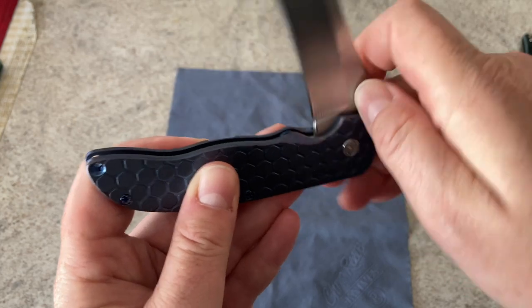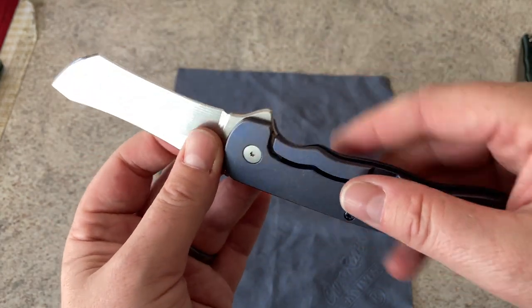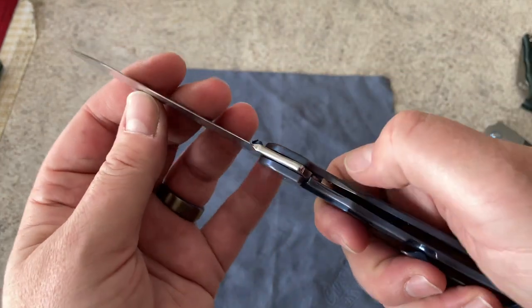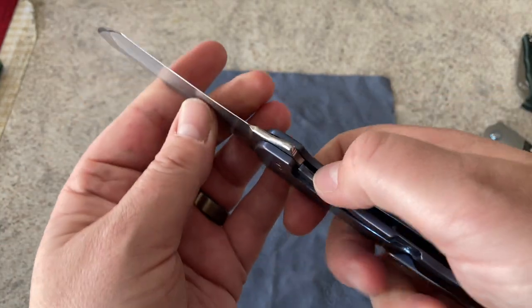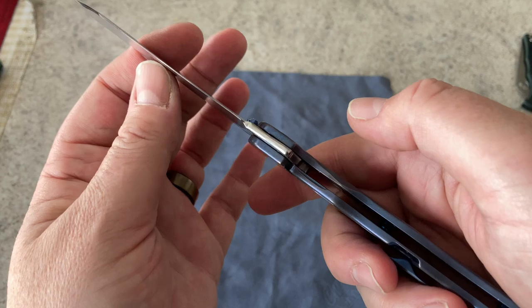It allows him to have a weaker lock bar tension, which the lock bar tension on this is next to nothing. I've never had it slip. I've never accidentally disengaged it. But there's almost no lock bar tension on that at all.